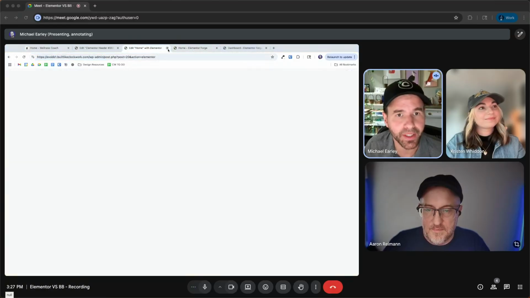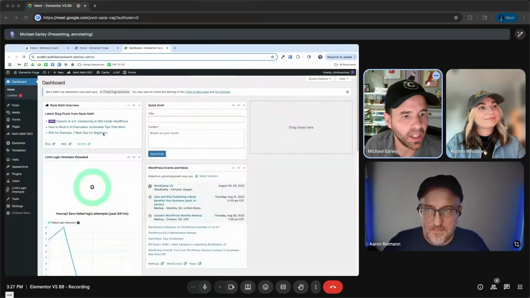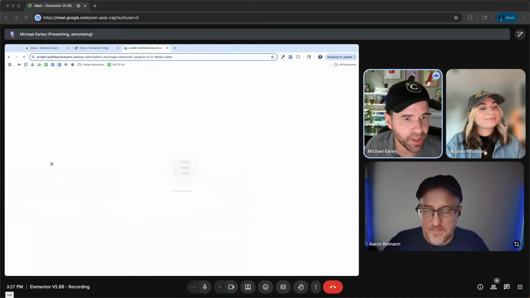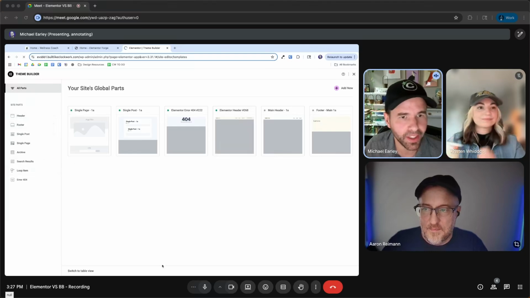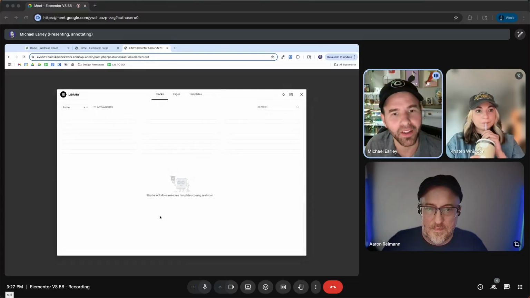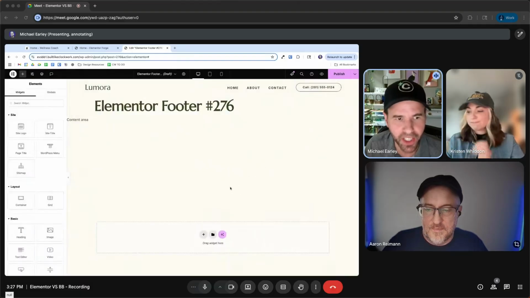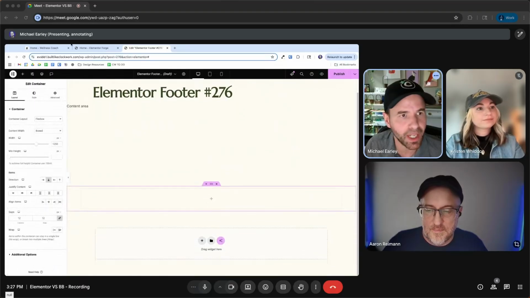I'm just going to close out of some of these windows. We'll go to the same place that we went to for creating a header, which is the theme builder. Instead of clicking header this time, we're going to click footer. You'll see the same kind of thing where it gives you some options, probably only for inspiration. Otherwise, let's start with this blank canvas. We're going to start with a flex box, and we're going to go top down here.